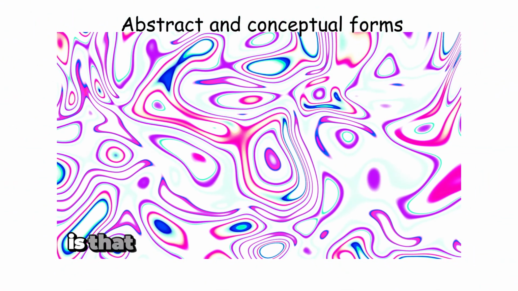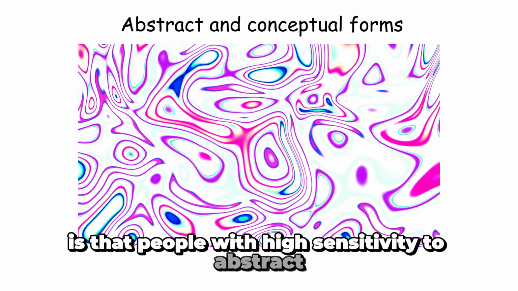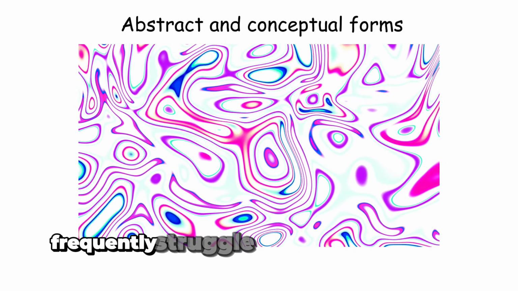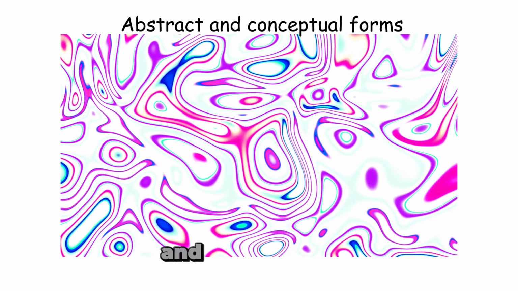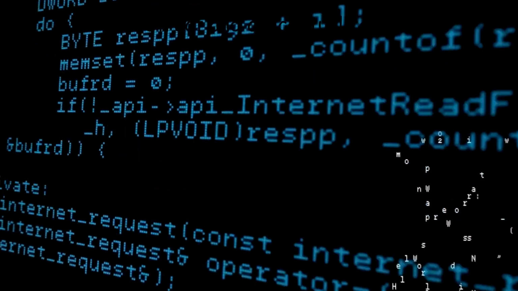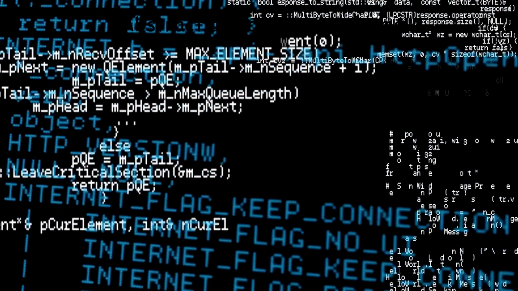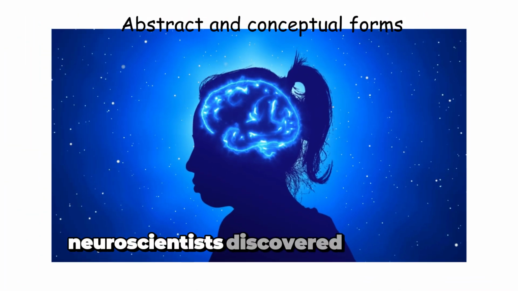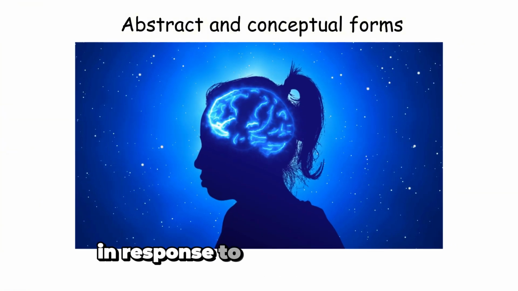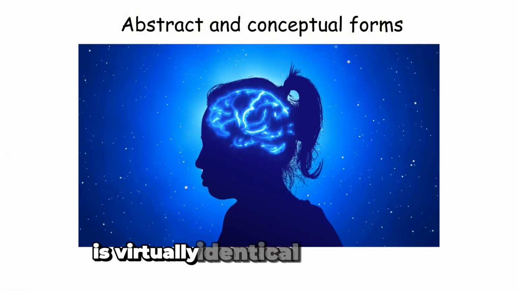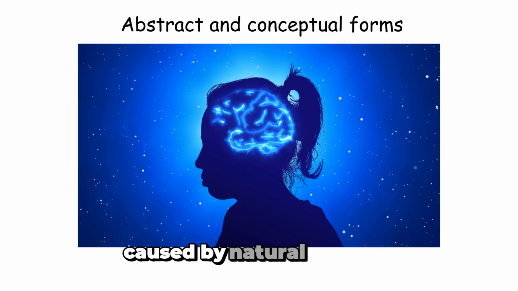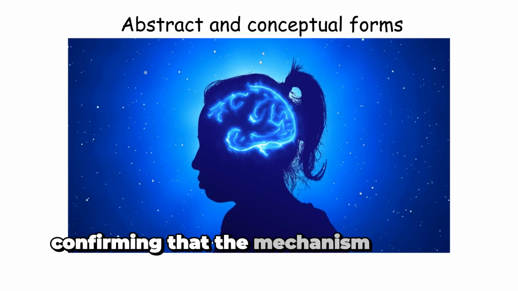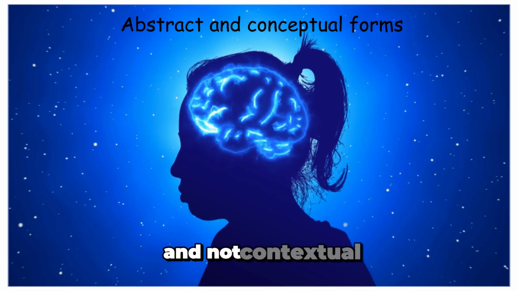What's interesting is that people with high sensitivity to abstract patterns also frequently struggle with certain types of modern art and graphic design. Some even report discomfort seeing programming code or complex mathematical structures on screen. Neuroscientists discovered that brain activation in response to abstract patterns is virtually identical to activation caused by natural patterns, confirming that the mechanism is purely visual and not contextual.